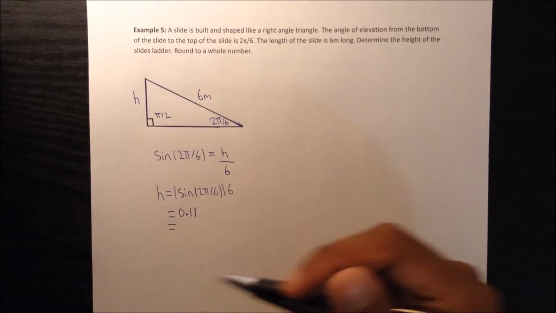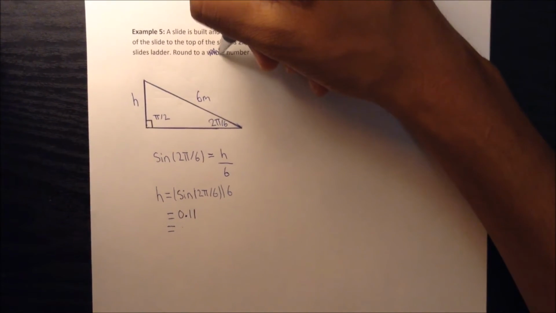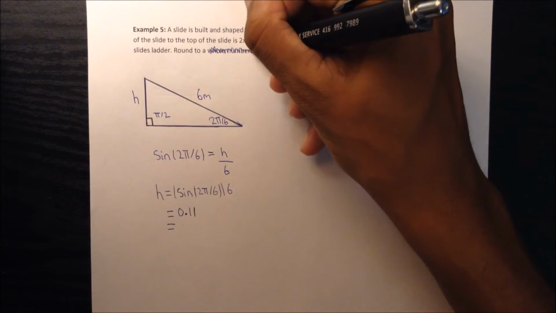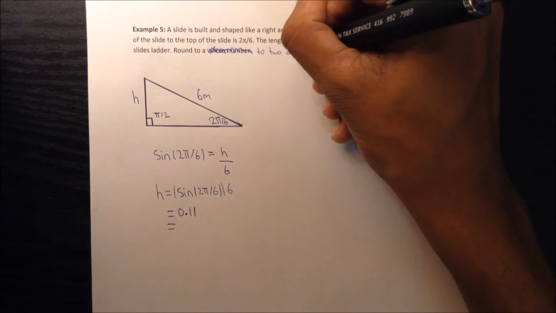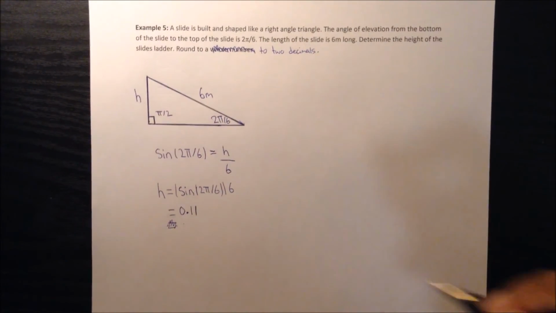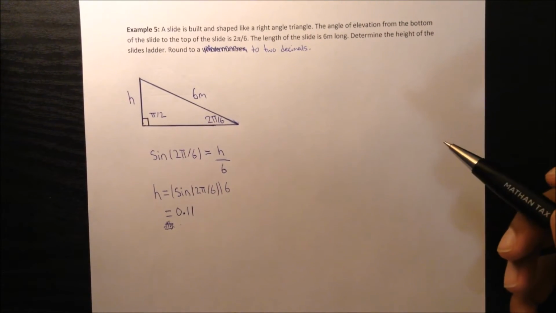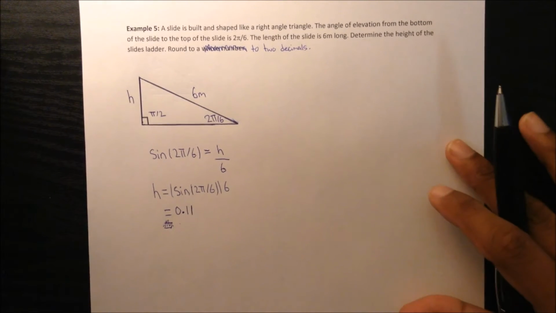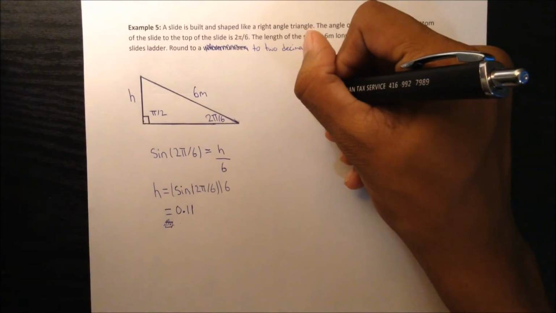And we need to round this, and I just realized I've made a mistake. We don't actually round this to a whole number. Let's just cross it out. Instead, let's say round this to 2 decimals. Let's cross this out as well. So your answer would be 0.11. And you may be wondering why a ladder is 0.11 meters long, but this question is just for understanding, not realism. So, anyways, let's just put it there for a statement.